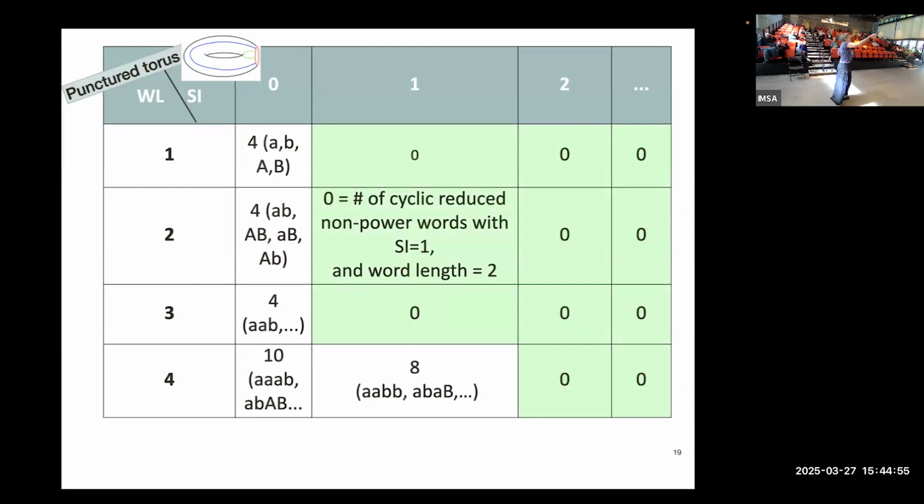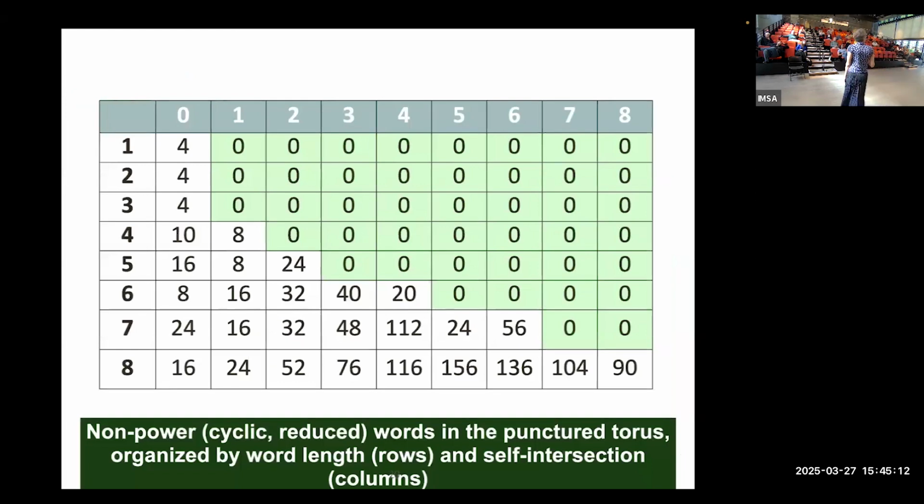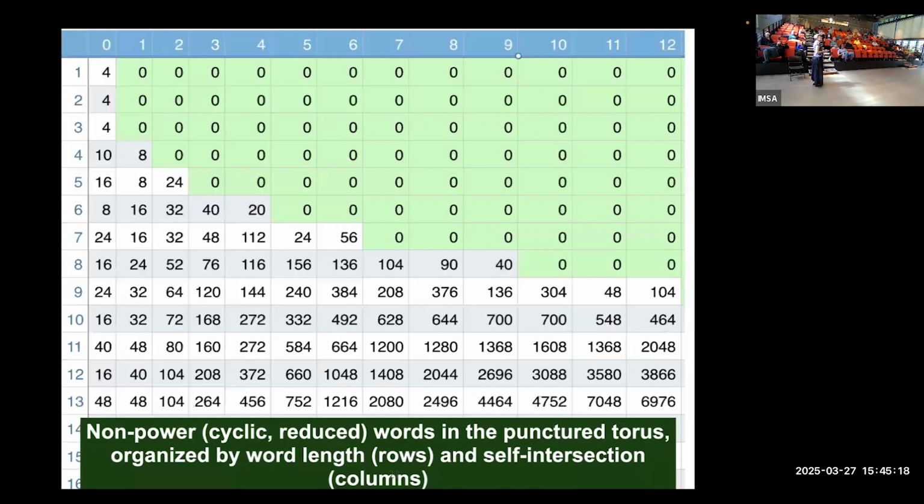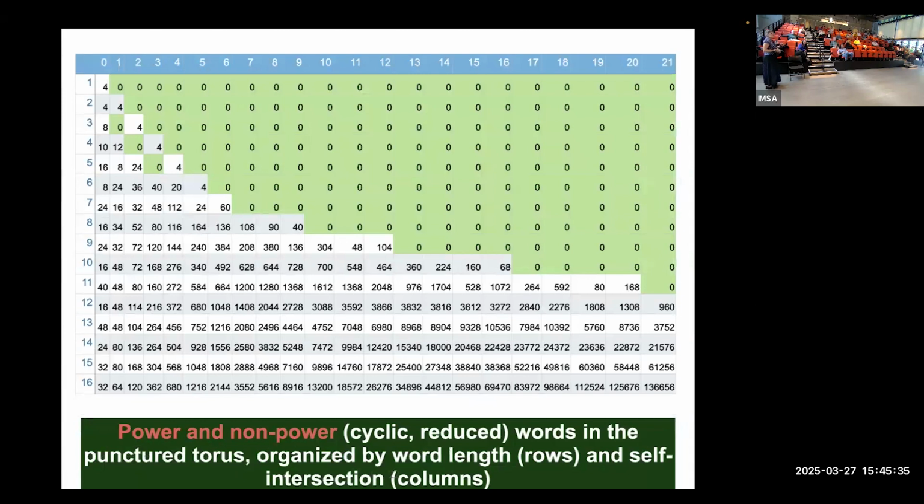So here I have, this is in the punctured torus. Here I have some examples just for us to see. For instance, no crossings and 1 letter, well, the 4 generators, and so on. And here, well, the computer can do it. More counting, and here is even more counting. And when I compute this, I start to feel happy, because you start to see a pattern. When we see patterns, most of us say, this is nice, let's prove it.